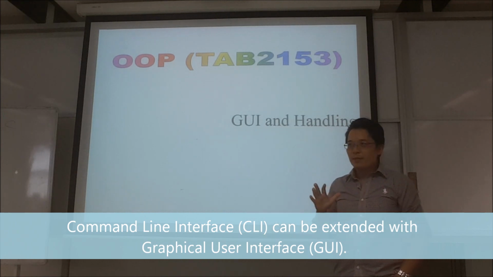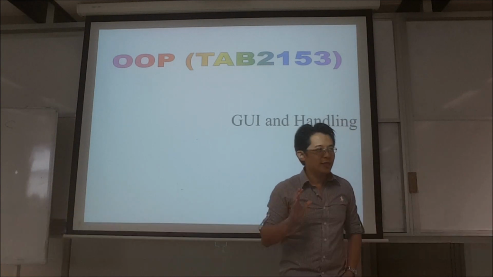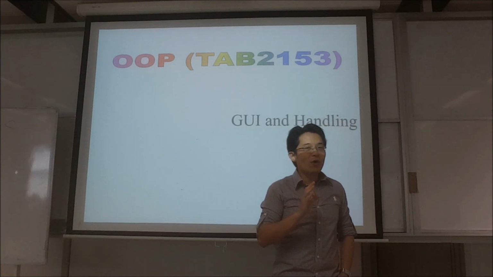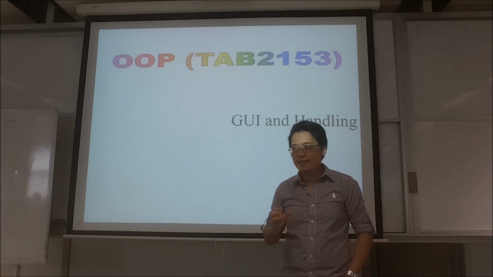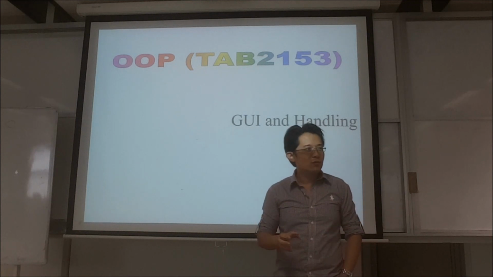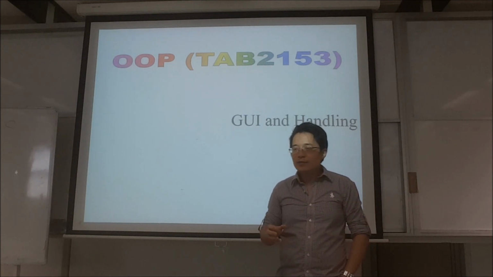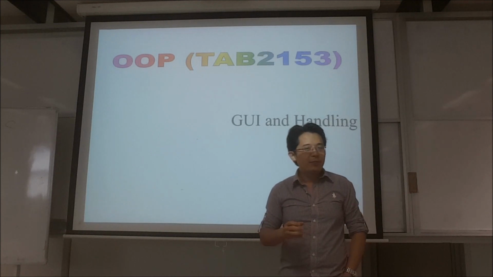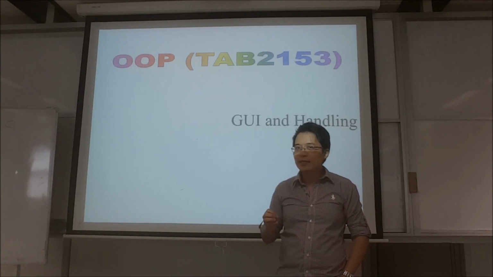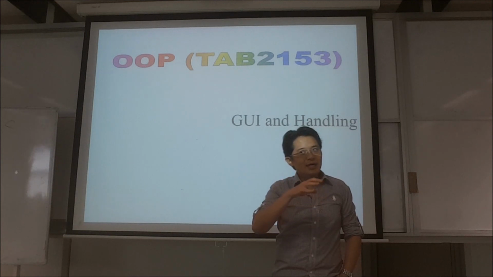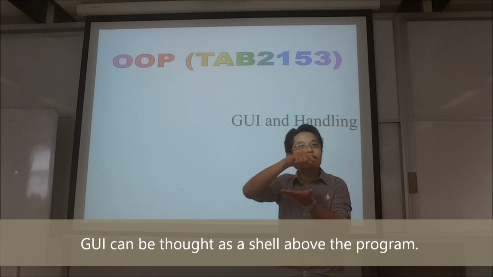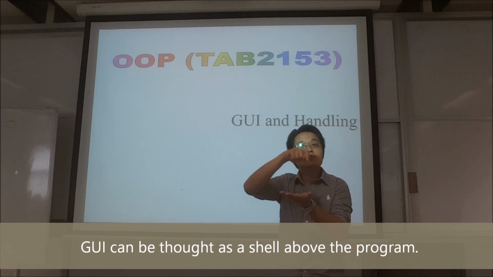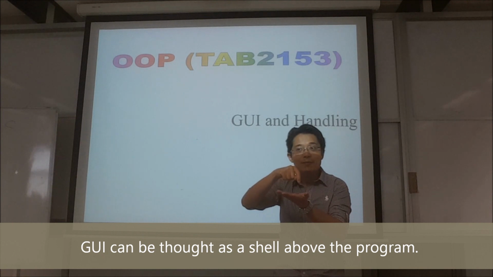Now, when you develop the functions of an application, usually you will do it in command line because it's easy to do testing in command line. But when you want to deliver to your client, nowadays, even if they are technical, they prefer something that is graphical, isn't it? So that's when you create the graphical user interface as a layer on top of the function, so that this graphical user interface can be used to control the functions or the methods or the objects underneath. How do we do that?